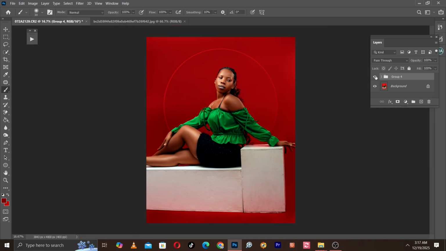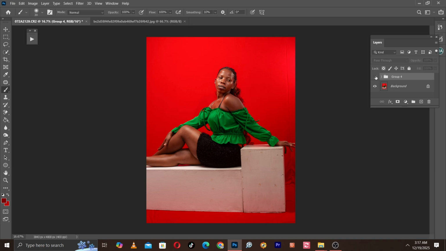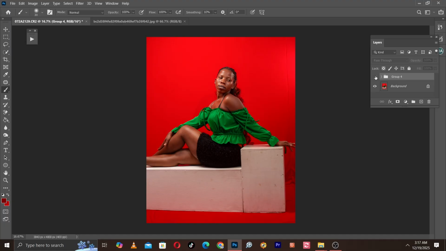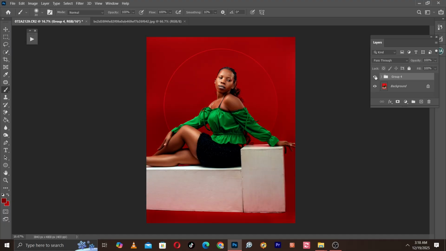So this is the before and this is the after. This is the before and this is the after.